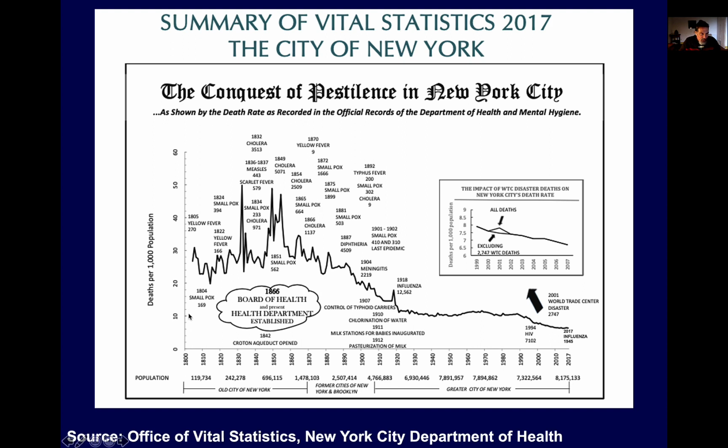On the y-axis, what you see is the deaths per thousand population, and these are deaths due to all causes. So regardless of what the person died from, it's counted here. And what you can see is how volatile the all-cause death rate was in these early years. Here listed are different years and numbers of deaths that were caused by different infectious disease outbreaks. So in 1832, there were 3,500 deaths in New York City due to cholera. In 1849 and 1854, similarly, a large number of deaths due to cholera.